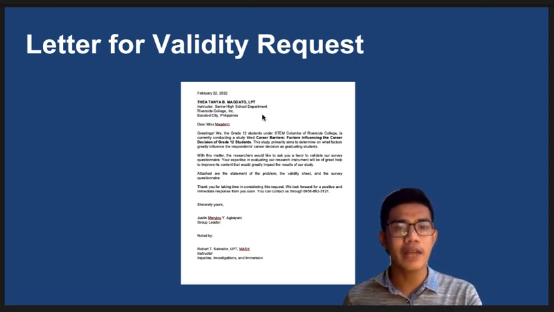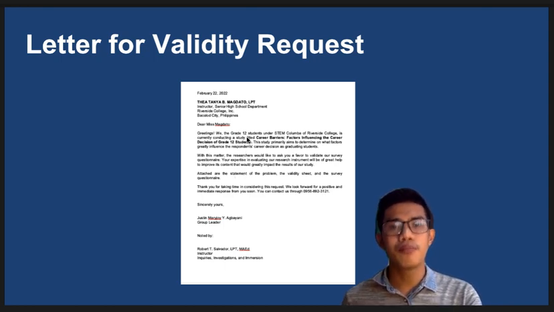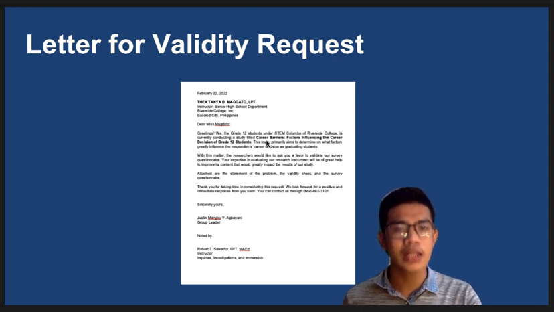Address the correct name of the person on top. Okay, is that clear? No need to put Miss here. Simply Thea Tanya B. Magdato, LPT, Instructor, Senior High School Department, Riverside College Incorporated, Bacolod City, Philippines. Complete, right? So you do not have to edit everything here. This is the template that you will follow, class. Alright? So simply again, put the title of your study here as well as your main statement of the problem.